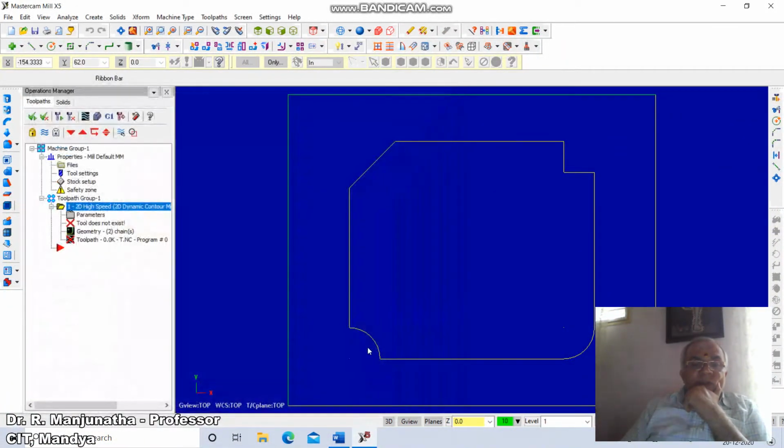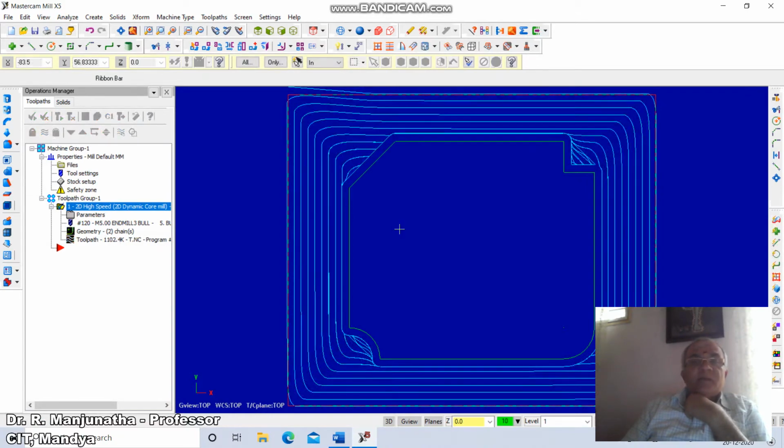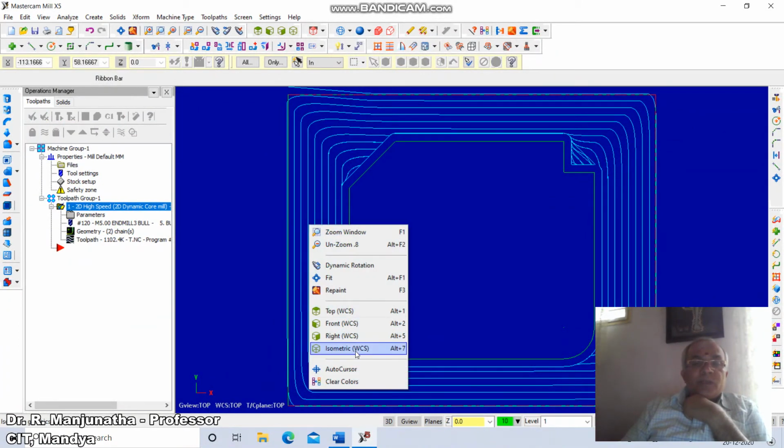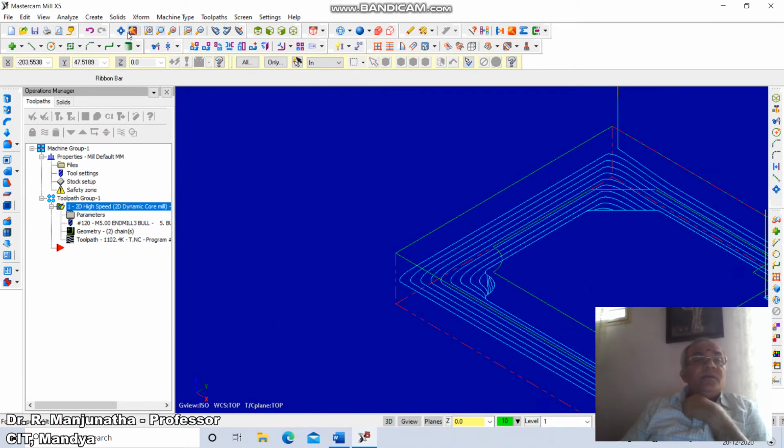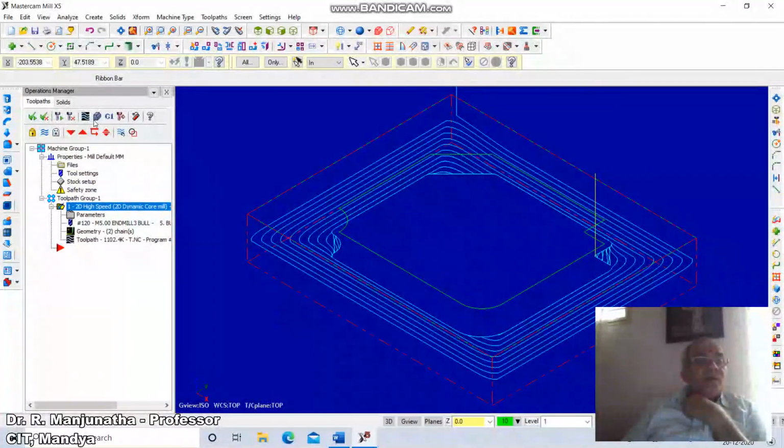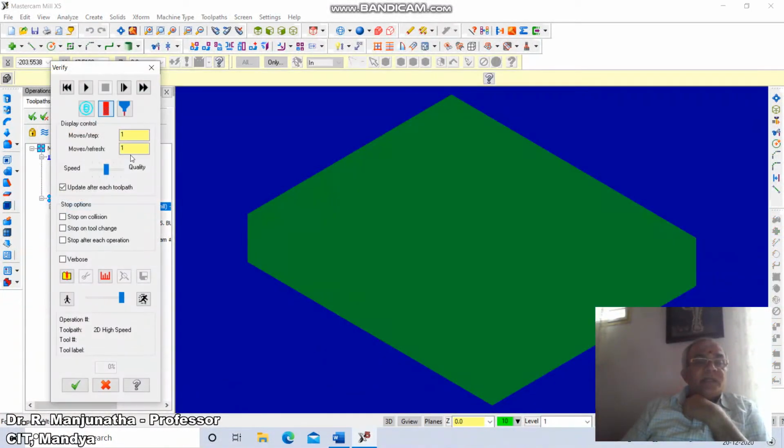Then click on the right tick, so you will be able to generate the profile like this. Once you get this, go to isometric and then fitted, and now go to verify selected operations, reduce the speed of this, and then go to play, and you can see it has been moving.